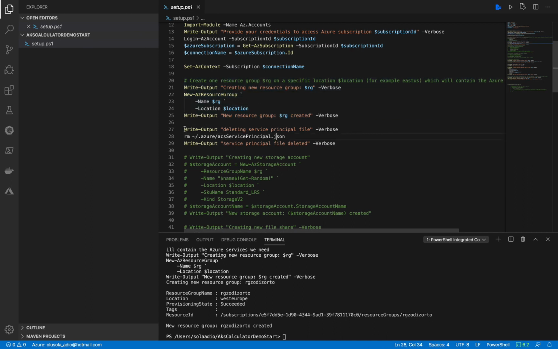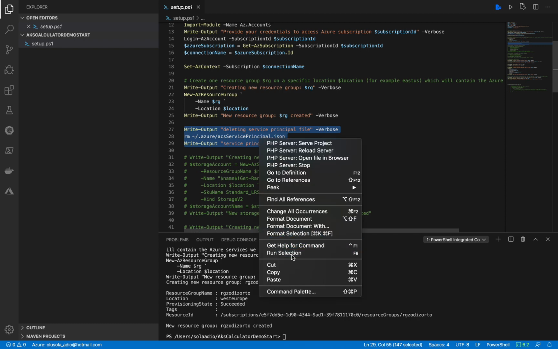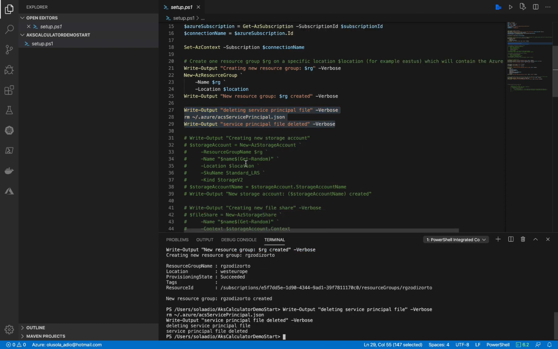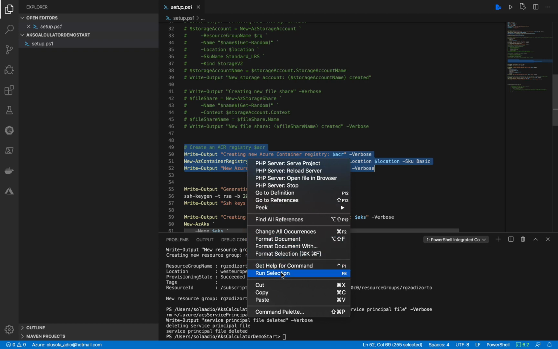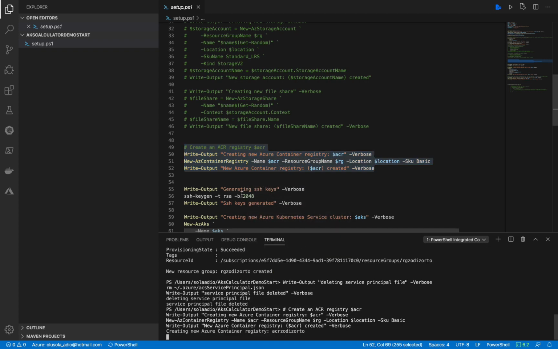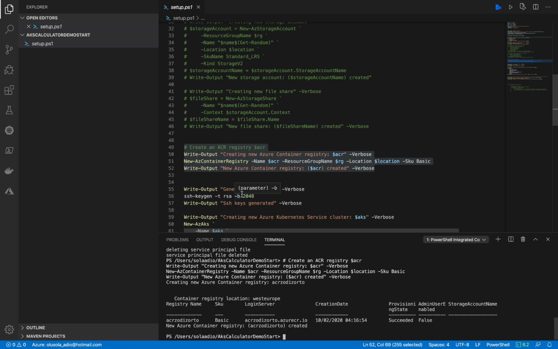So the next thing we're going to do is delete any existing service principal. And then we're going to create a container registry. Now the container registry, the Azure Container Registry, is the place where we're going to store our Docker images within Microsoft Azure.